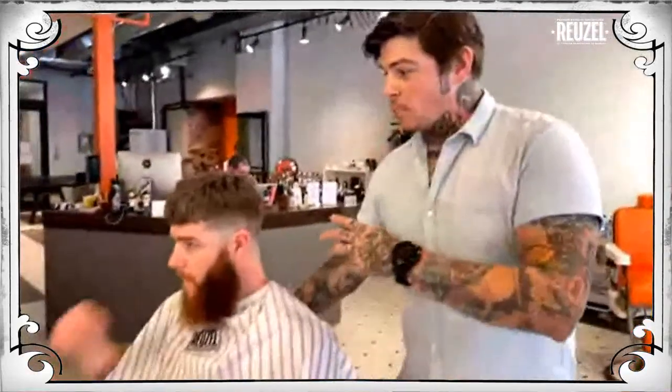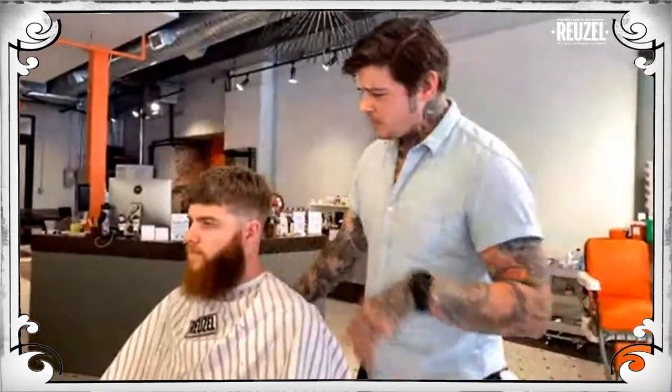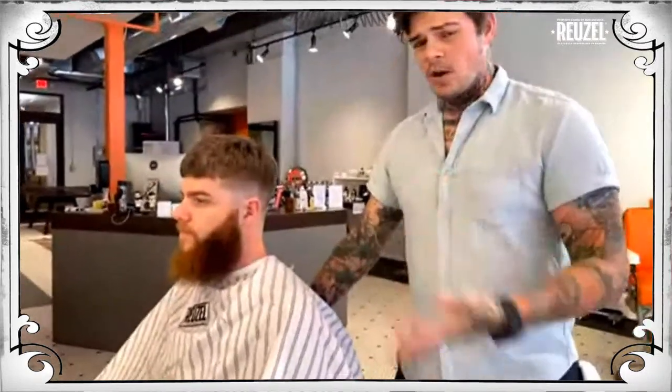So just to recap, a little bit more modern look, but we still achieved it by using our baseline dab techniques, similar partings to what we would do on a pompadour, except for everything being back and up, everything's forward and down. I showed you a bunch of different texturizing techniques with a feather razor, deep point cutting with a straight shear, or the texturizing scissor.